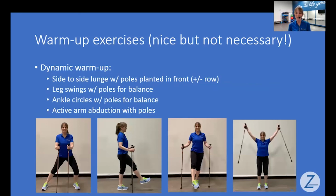So the warm-up exercises, and I often get questions about warm-ups and cool downs, and should I do it? Do I need to do it? And the warm-up exercises for walking are nice, but I would say not necessary. So they're a great thing to do for sure, but if you were going to skip them, it's okay. When we talk about cool down, I'm going to have a different story there, but it is really nice. The purpose of a warm up is to just let your body know that you're about to do some exercise or activity, and you want to make sure that you move your body through the exaggerated positions required for the activity to ensure that there's no soreness or stiffness or tightness that you're not aware of.